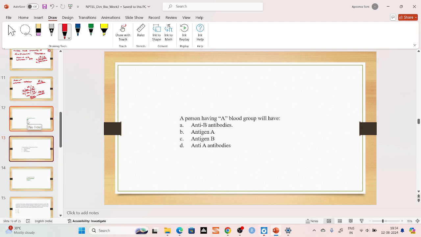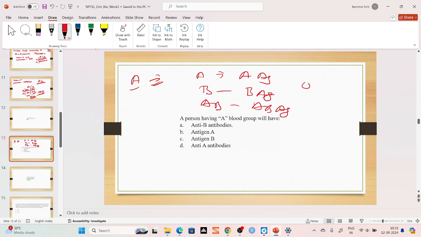This is just a very basic question. I think you have been studying this since standard 12th. But even if you do not know, just remember the blood group signifies the antigen that is present in your blood. So if I say blood group A, that means you have A antigen. If I say blood group B, then you have B antigen. If I say blood group AB, then you have AB antigen. If I say blood group O, that means you have no antigen. So if you have A antigen, what would be the antibody? Anti B. For B, anti A. For AB, nothing. And for O, both anti A and anti B. Okay, like this you can remember.